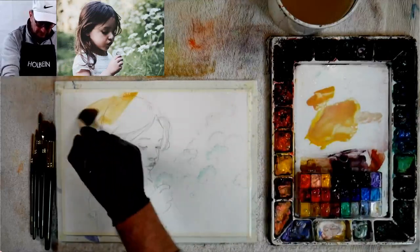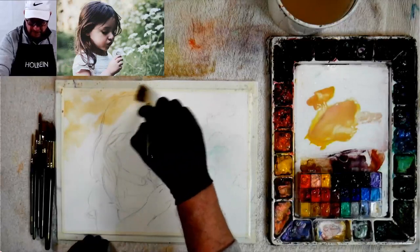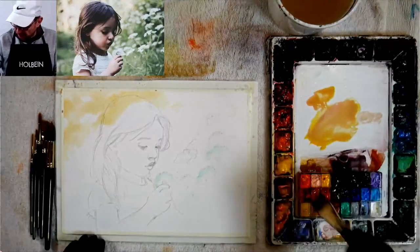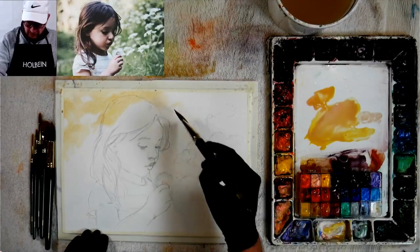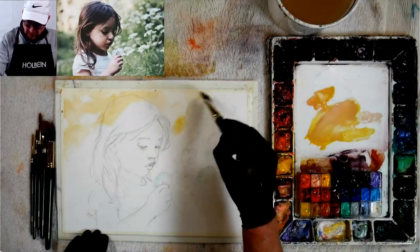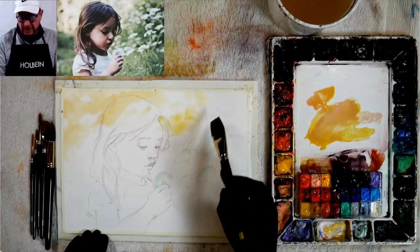All right, and so let's just get a nice background back here. I'm keeping it light. I'm just kind of taking white and my yellow, because yellow is quite bright. And so I like to tone it down a little bit. And right away, I'm going to try to get paint around these flowers.